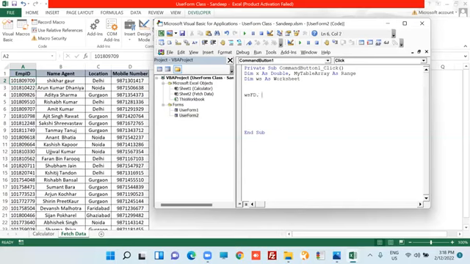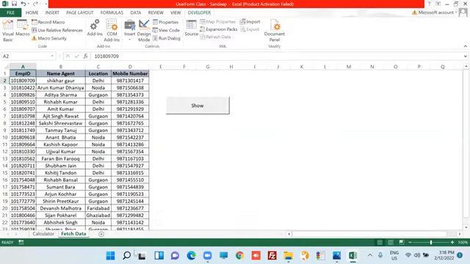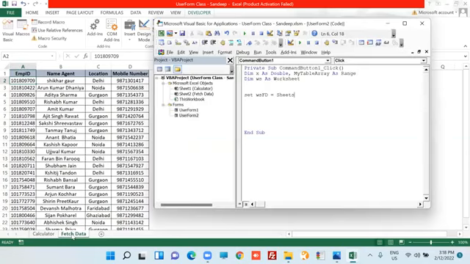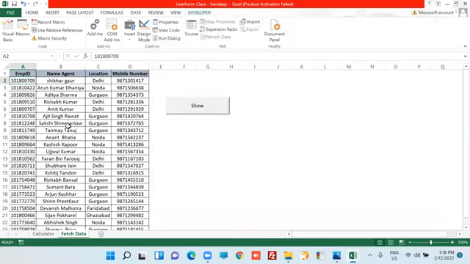So the Set keyword will be used here. I will say Sheets fetch data. I have shortened this. Then I want to say Set my table array equals WSFD.Range, and the range would be A to D. This would be my range.